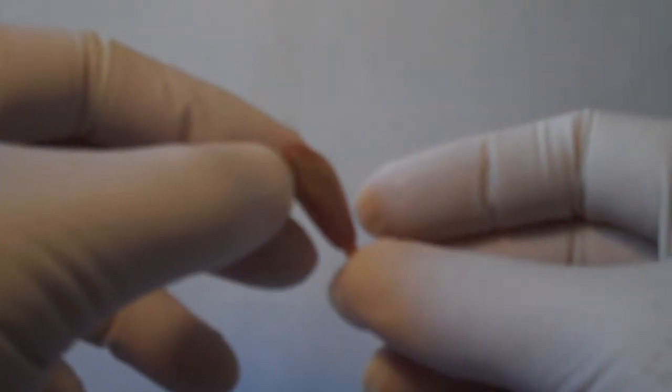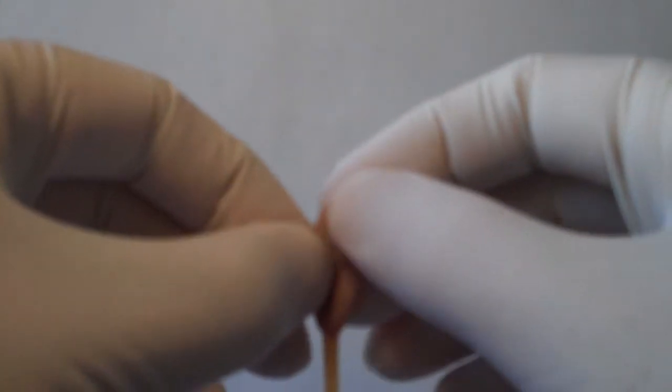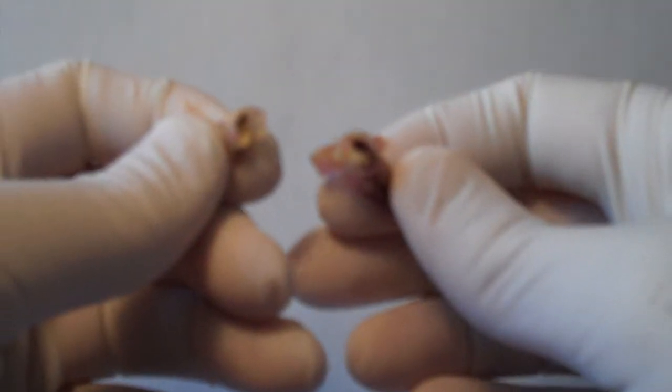Okay. Here's a bud that normally would be ready to open, but this one's actually shriveling because it's been too dry. So if we open it up, instead of it being nice and plump and tender, you can see it's just kind of dried out.